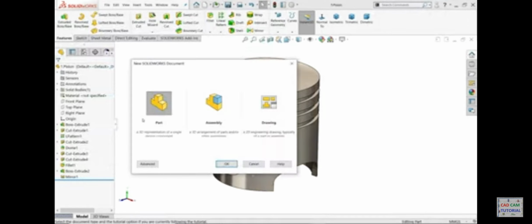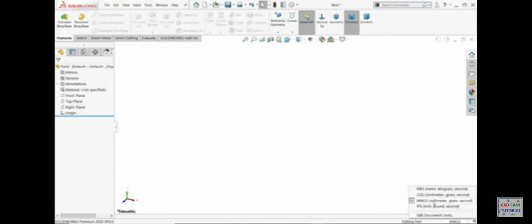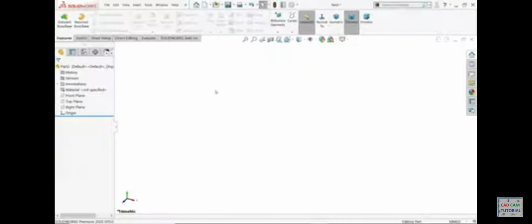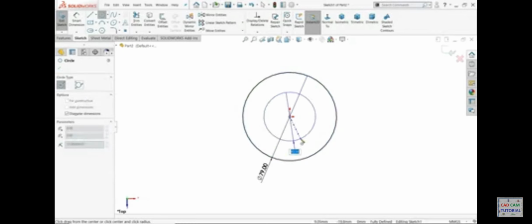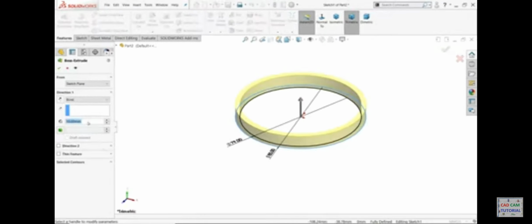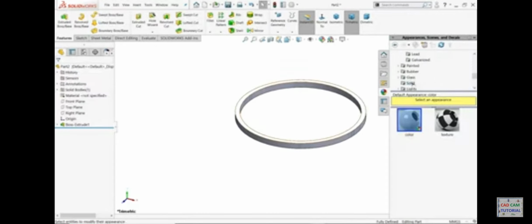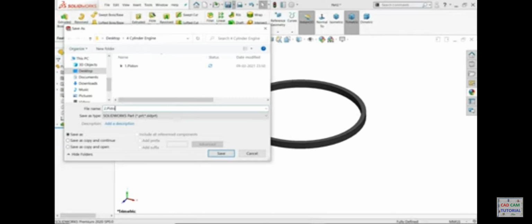Now let's go to new part. Okay. Units, you can change from here. We will keep millimeter, gram, second. Piston ring. This is 85 outer diameter, internal diameter 79, and thickness 4.3. Top plane sketch, and I'll select here 2 circles, 79, 85. Go to feature, select extruded boss base. Keep end condition blind and 4.3mm. Say yes. Okay, let's apply material, rubber, glossy rubber. Now let's save. This is part 2, piston ring.